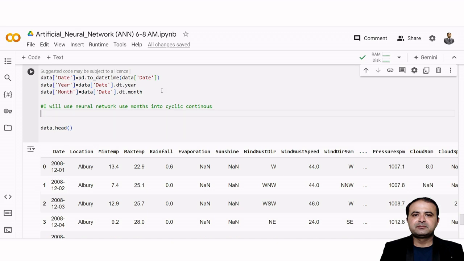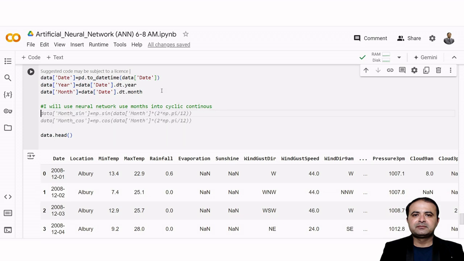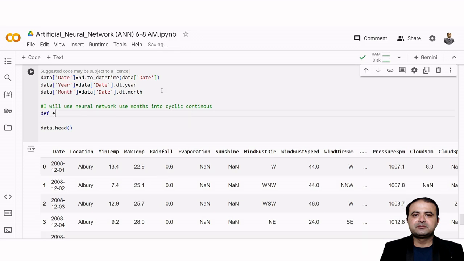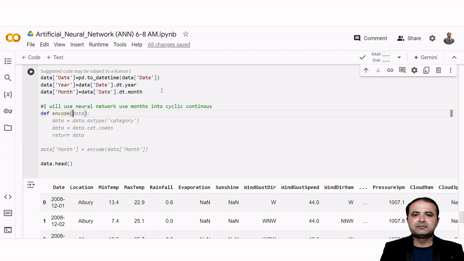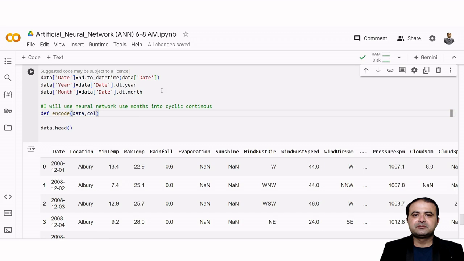So how can we do this? Take an example. I want to define it exactly the same, like month by 12, but with a function using def and encode. I want to define this function with the data and the number of columns.